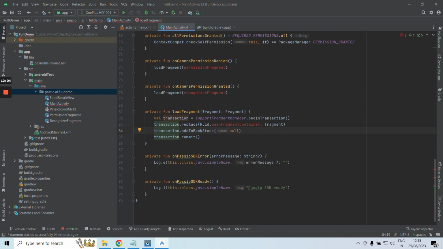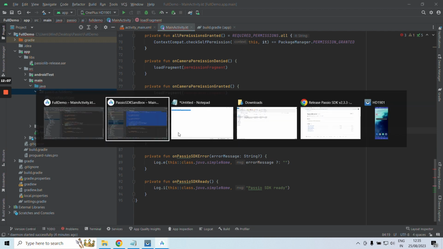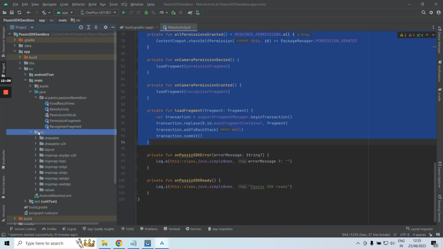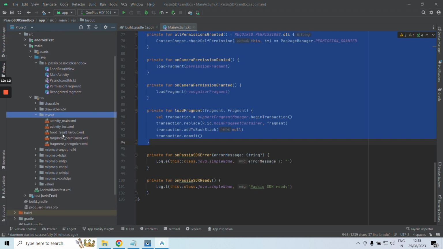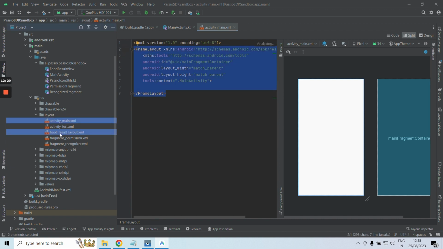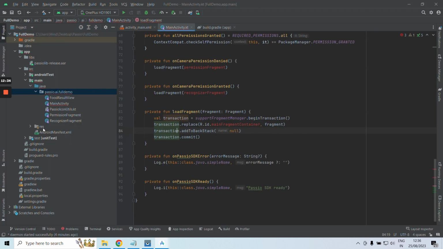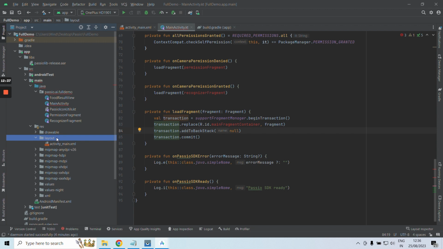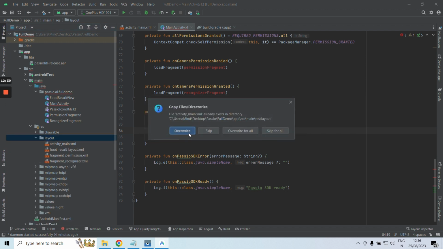Let's also copy all required XML resources from the sandbox application. Also copy this activity_main. Here we just take one frame layout to load the fragments. It will work like a fragment container. So let's copy it and paste it here.